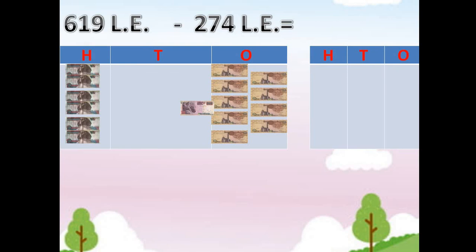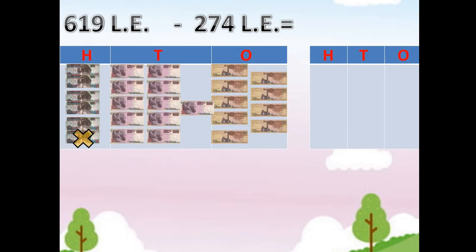Okay, now if I begin my subtraction, 9 minus 4, 1 minus 7, so 9 minus 4 will be no problem in that because 9 is more than 4. I can take 4 from 9. But what about the tens? Can you take 7 from 1? No, it can't be. So I have to make regrouping. How? I will go to the hundreds and I will take 100 from here.